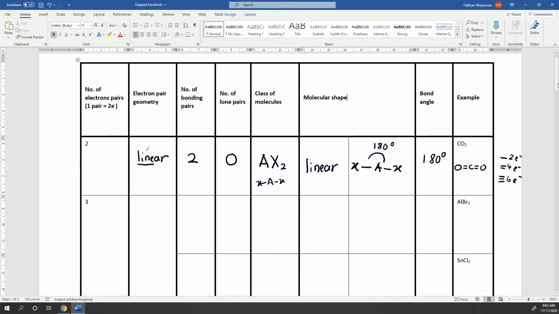Okay, apa jadi kalau dia ada satu bonding pair and satu lone pair? It is still linear, okay, sebab 1 tambah 1 still 2. The number of electron pair, so the electron pair geometry still 2. Kenapa saya tak tunjuk? Sebab it would not change anything. It will be still linear. We're just replacing this dengan lone pair. Tu je. That's why saya buat sampai bonding pairs yang paling kecil is 2 je. Okay, boleh?